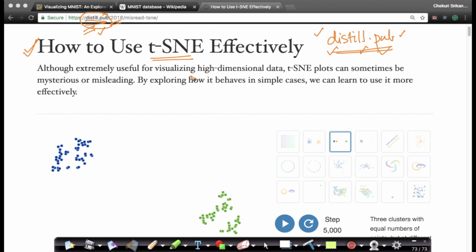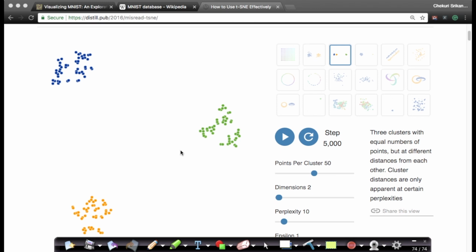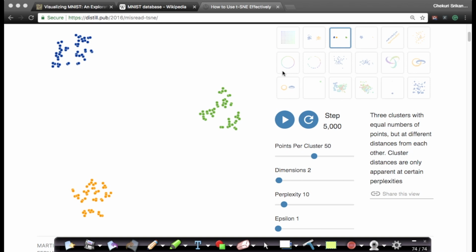So this page has a very interesting visualization. Okay, let's go and understand. Before we even understand what t-SNE does, let's run it. Imagine I have a simple data set. What is dimensionality reduction? I have d-dimensional data and I want to project it into d-dash dimensions. Now, to understand how an algorithm works, what if I make d equal to d-dash equal to 2?